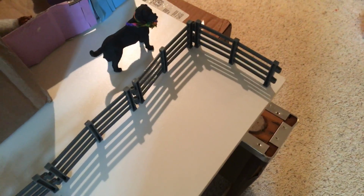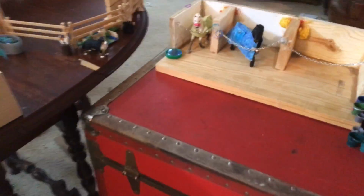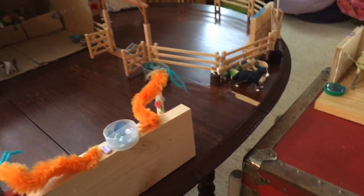This is Sheriff. I named him Sheriff because I had no idea what to name him. I thought Sheriff kind of matched him. And he is the Tinker Stallion. I did get Cloudy recently from my best friend for my birthday. And he won't stand. Why doesn't he want to stand?